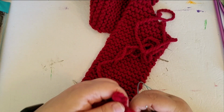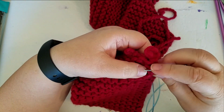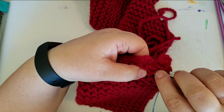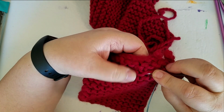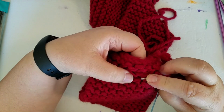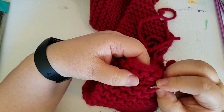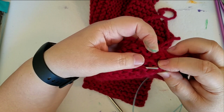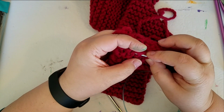So what I think I'm going to do, what I think might be the best bet, is to pick up each of the stitches here and then just pull it back a few rows. Does that make sense?